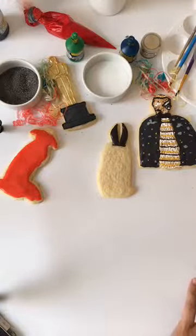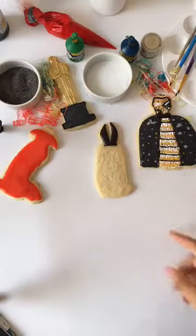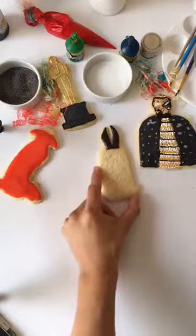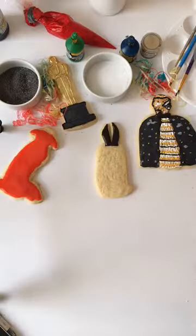Okay, so now we're going to do Michelle's dress. It's very simple, but we have some sugar to make it sparkly.